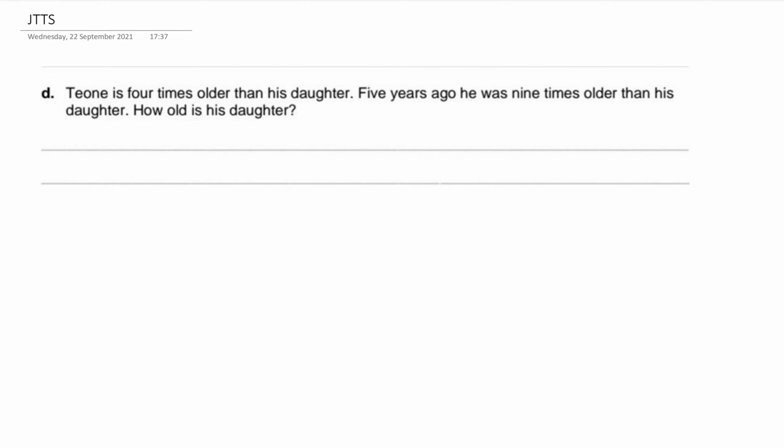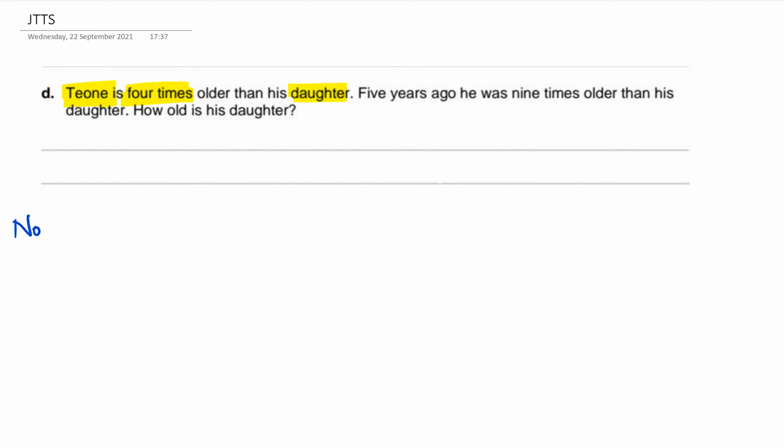Basically, what we've got is one of these age questions, trying to figure out what the age is. The way I'm going to work this question is to show you guys the now and the past. So I'm looking at now right now. We've got a couple of things that we need to remember. The father is actually 4 times older than his daughter.